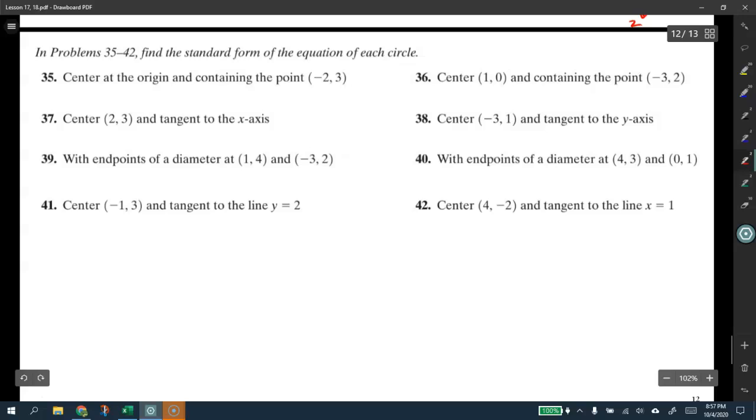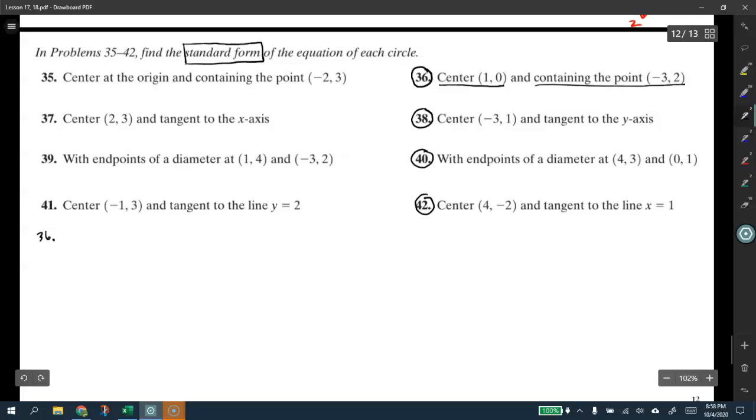All right. Now, in these questions over here, essentially what happens is you read a description, and it's the same exact thing. So instead of having a formal picture, you have a description. If you think about number 36, we will not do them completely, but I'll remind you of how exactly the same steps we took to complete a similar problem. Number 36 says that you've got a circle with a center of 1 comma 0, and it's containing the point negative 3 comma 2.